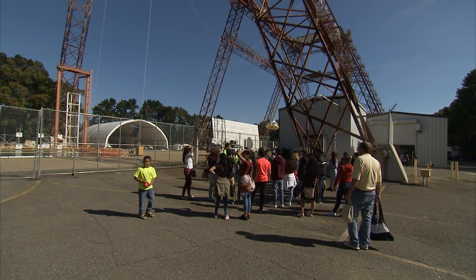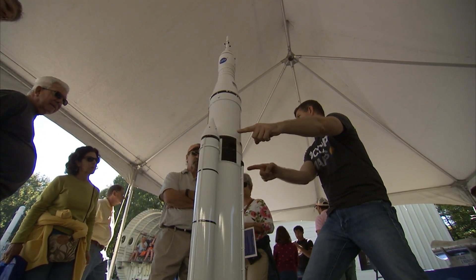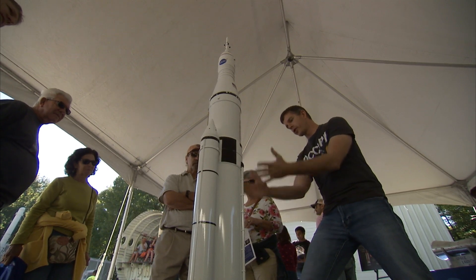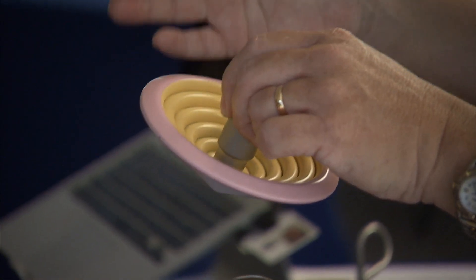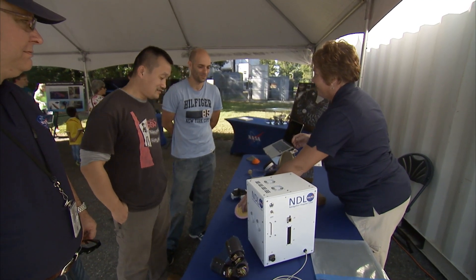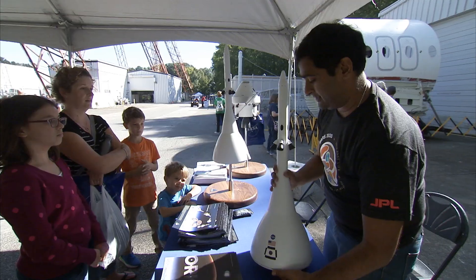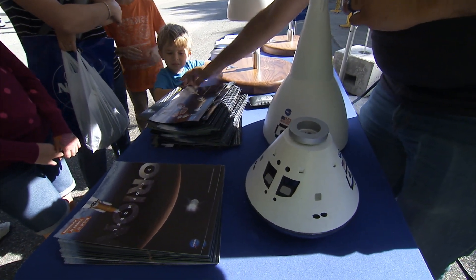We're testing that one about once every two weeks — about two or three full-scale tests a year. Two minutes in, 120 seconds in, the solid rocket boosters fall away. So these are shuttle heritage, but we've added a fifth segment, and that would morph the shape on the side. You can see the picture here — you can see that's the rest of the rocket.